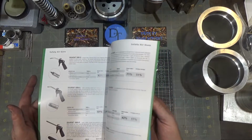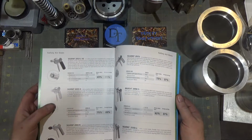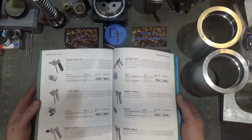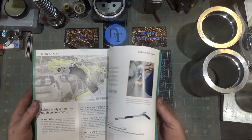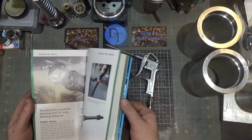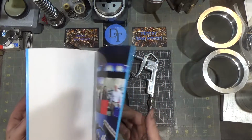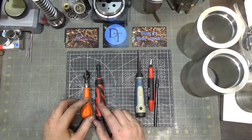So I recommend checking out Sylvant. Again, they're a Swedish company. They've got tons of designs. If you want all metal designs, they have those as well. These are aluminum, and I think they even have some stainless steel ones. They've got a bunch of special purpose ones that may solve some problem you're having, so check out their website. Next, we have deburring tools.